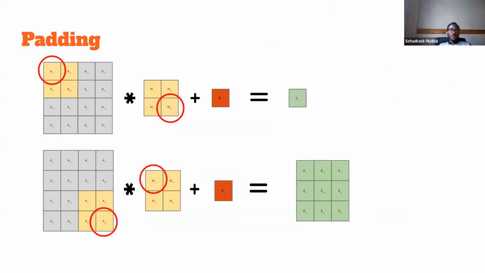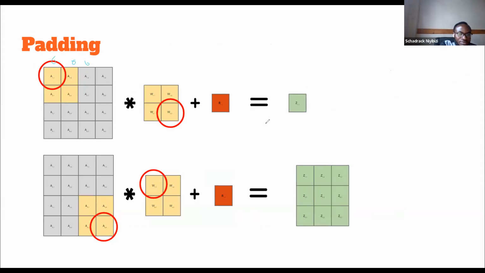Okay, padding. We talk about padding. For example, if we need to maintain the output size of the feature map, that's when we apply padding. Padding means we add, for example, zeros here, and zeros here, before I apply the convolution to it. In this case, the padding will be equal to 1, which is applied to the different dimensions of the image, left and right, meaning the height and width.